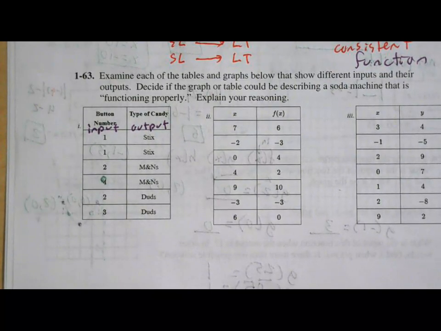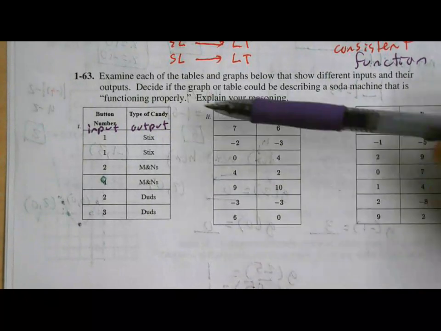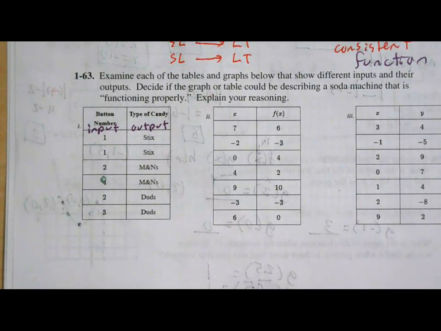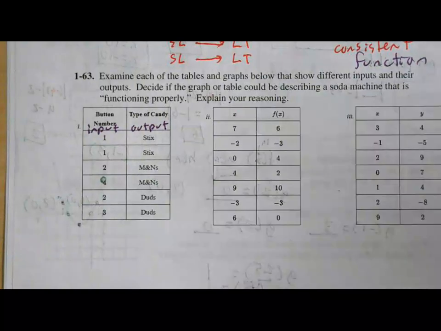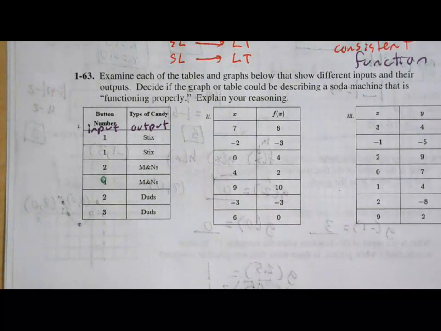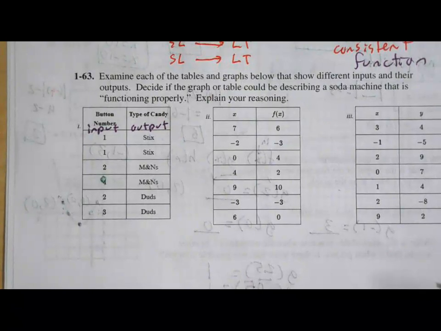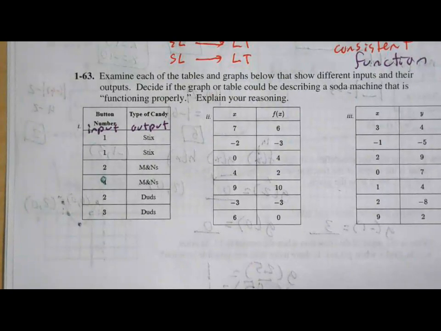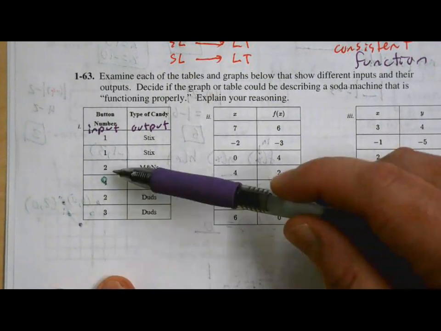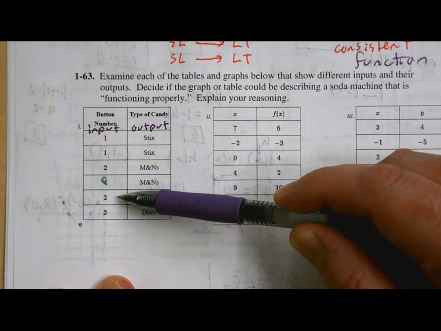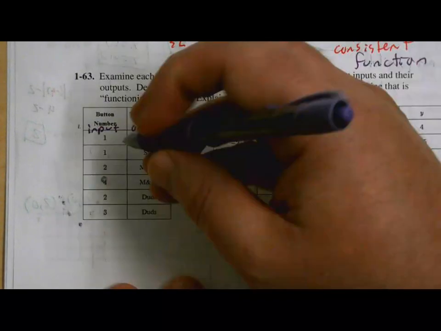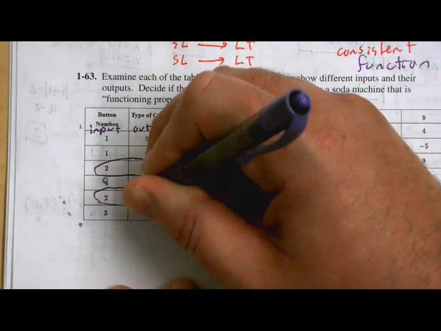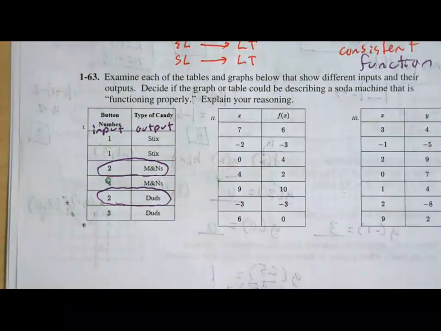Can somebody point out, there's a specific problem going on here, and I'm curious if you can spot where the problem is that makes it not a function. Zone, what do you think? Can you talk to me about the input first? All right, so you're looking at this input of 2 and this input of 2. Is that what you're going to point out as well? If you keyed in on this and this, that's the key part here that makes this not a function.